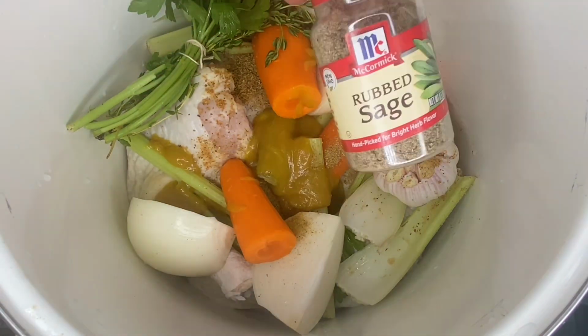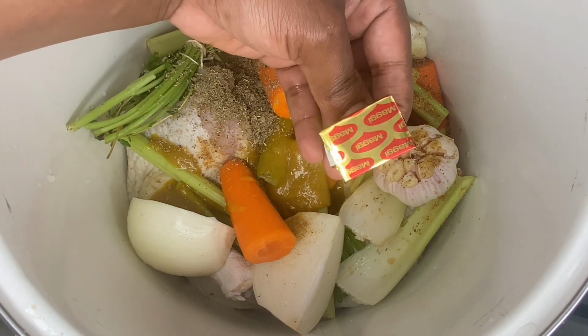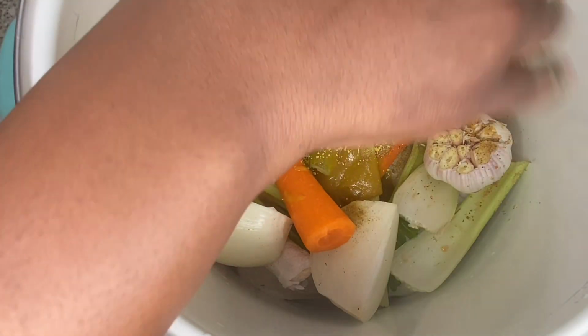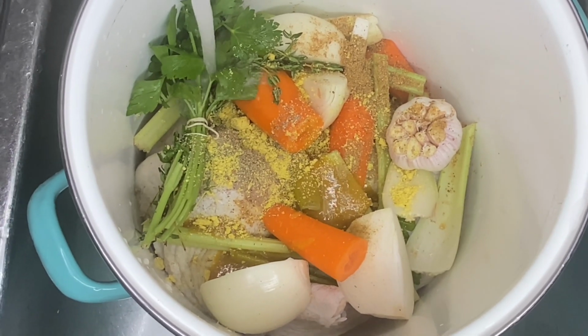You do not have to season your stock like this. You could season yours differently if you want to, but this is how I wanted to do mine, okay? All right. Now we're going to add some water. We're going to add a lot of water because that water is going to reduce and simmer down anyway to make the chicken stock.